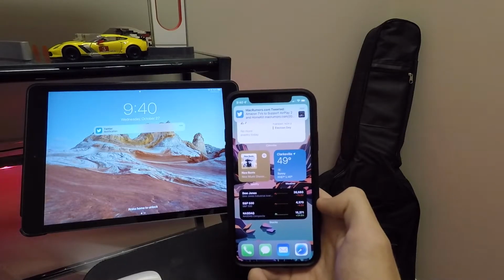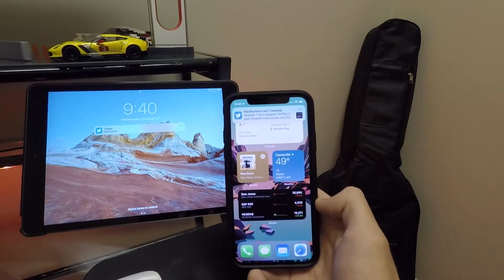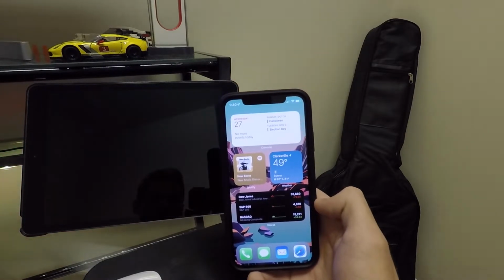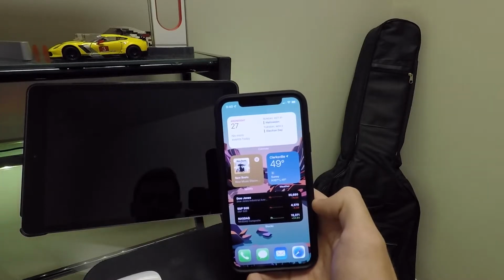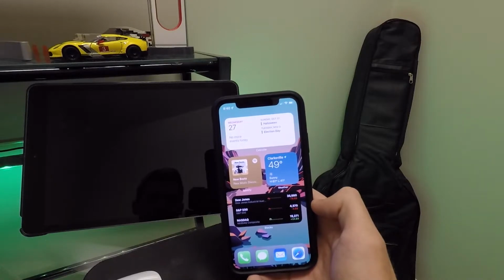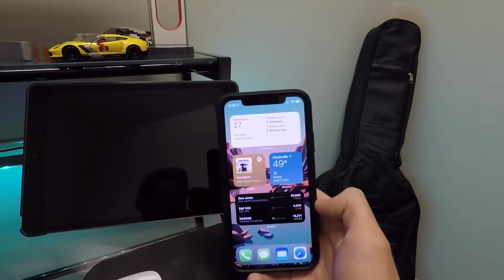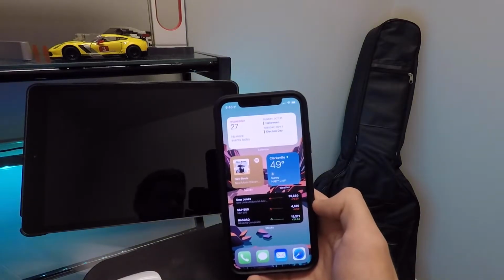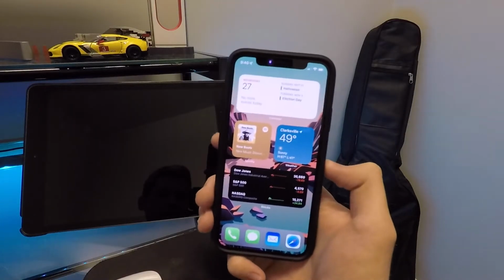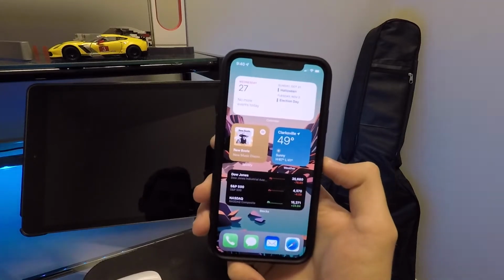So this is kind of interesting. So if you have a smart home device, let's say it measures something like humidity or air quality, or even the level of lighting, you can choose whether or not to have an automatic trigger if those levels get to a certain point. So for example, if your humidity gets to a certain level, well, you can choose to turn on the purifier or whatever you have. Same thing with the light. If the light detects that the lighting level in the room is getting low, you can choose to turn on that light. So that's actually a pretty cool new automation feature there in the Home app.